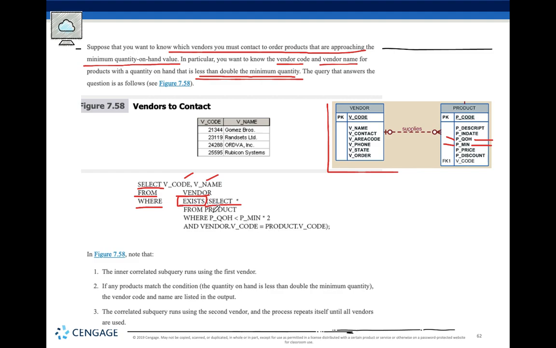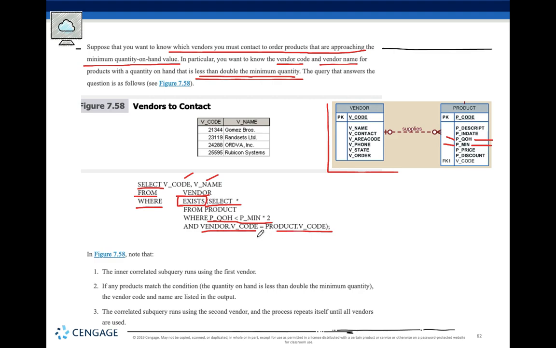Where exists, select star from product where quantity on hand is less than twice the minimum quantity, and vendor.vcode equals product.vcode. Now, a few things to notice about this query.